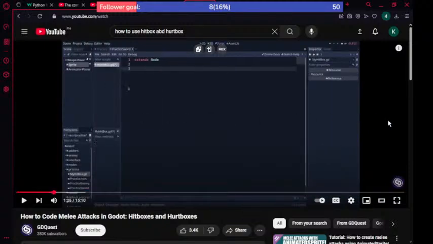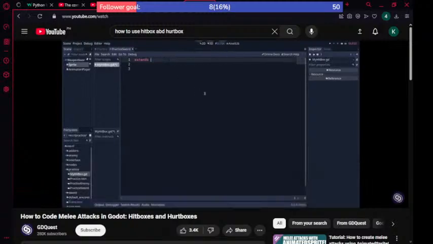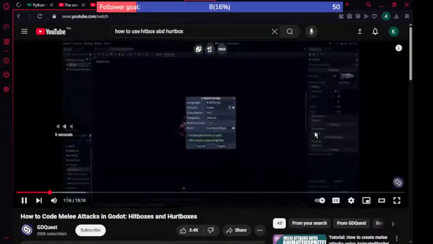First thing that we want to do is double click hitbox, click New Script, and enter the script.